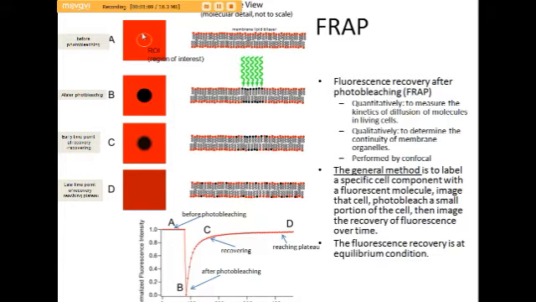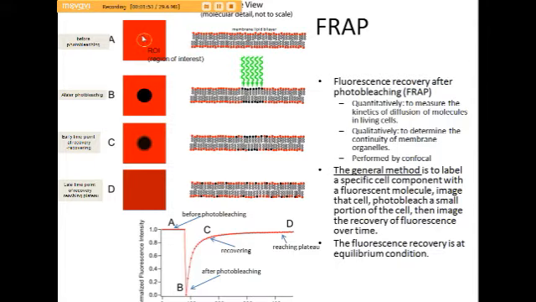Imagine we have a circle here. This is a region of interest, generally in short we call it ROI. Now let's imagine we have a very good laser scanning confocal microscope, and it is equipped with a very high power laser. We can use this high power laser to scan this ROI. Recall from our previous lecture that a laser scanning confocal microscope is able to scan a random pattern.